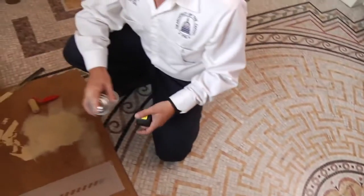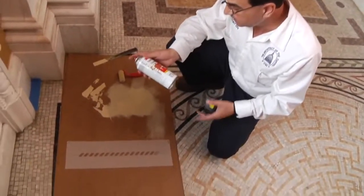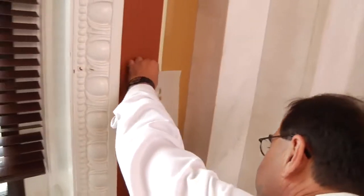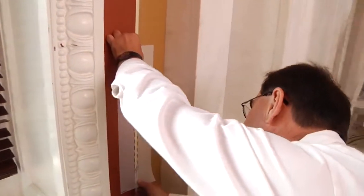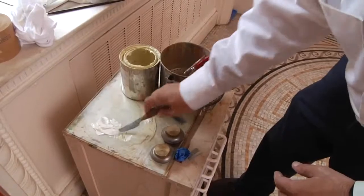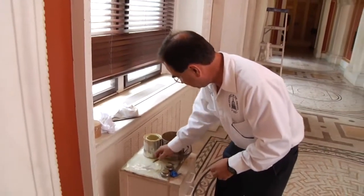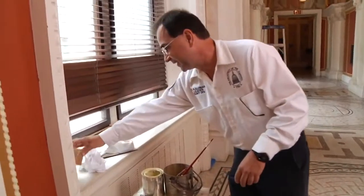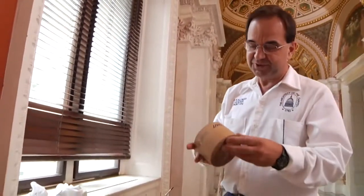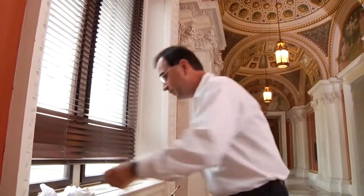For the next step, we're just going to print our stencil. For printing, we use mylar and a little bit of movable spray mount. I'm going to place this stencil centered on the half-inch stripe. The best way to print the stencil is almost dry with the roller. Originally, when they applied this, they applied it with a stencil, but it seemed unnecessary to cut a stencil. So we've got something they didn't have — painter's tape. It's very low tack, so there's very little danger of it pulling up other paint.